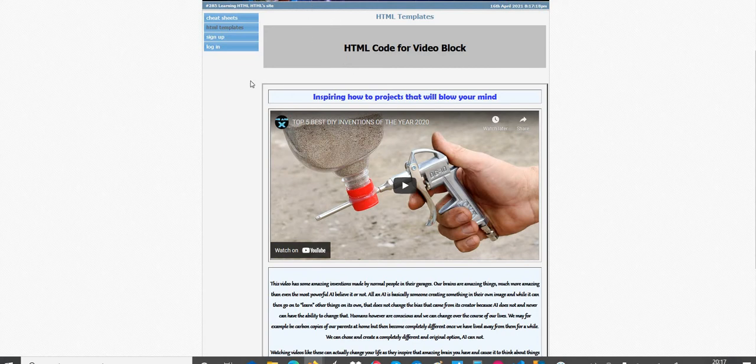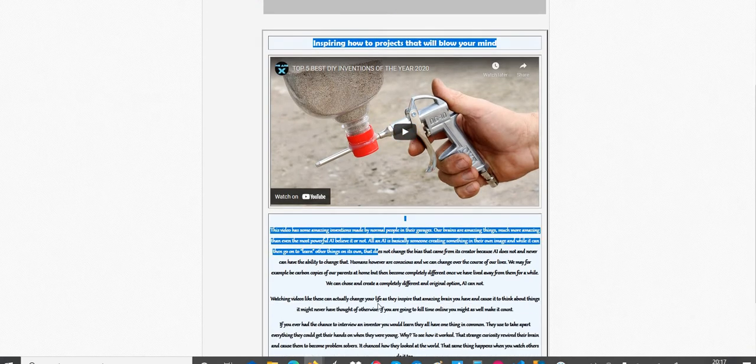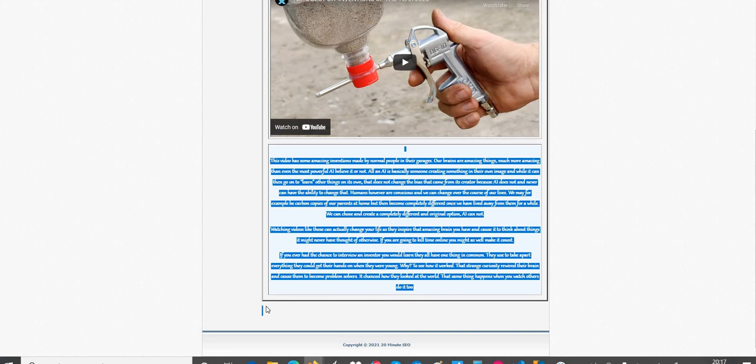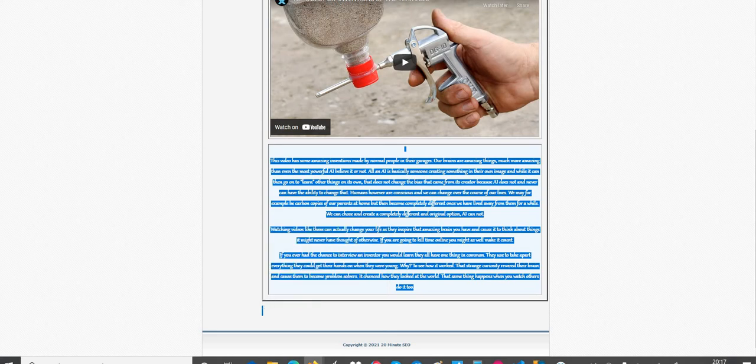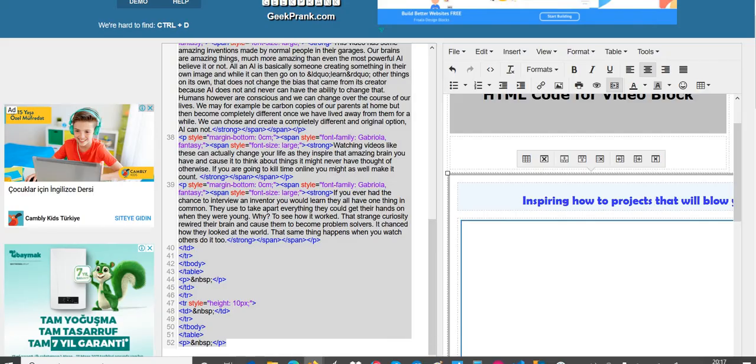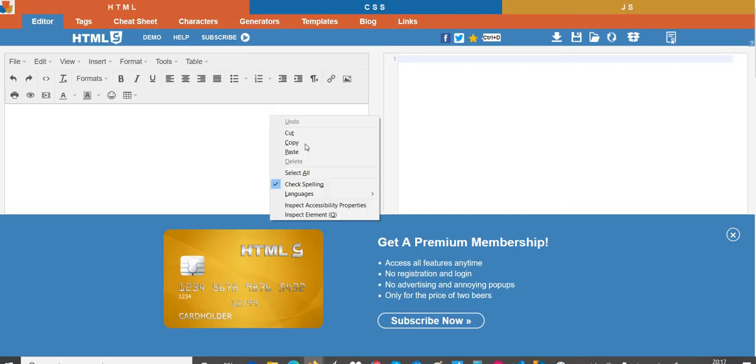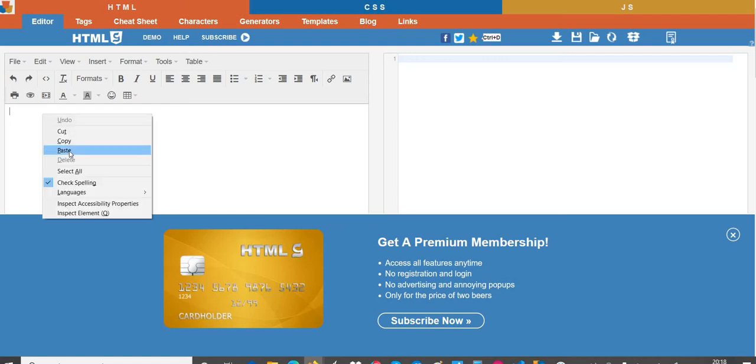So what you're going to do is come to this page. This is really, really simple. You come to this page and you have to be really careful to just highlight this code. We're just trying to get the lower part, not the top of the page. All right, now we're going to go to an HTML editor, not that one, this one. And we're going to paste it into the WYSIWYG editor side. This side right here is the WYSIWYG editor side. The other one is the source code side. I'm going to paste it in there.